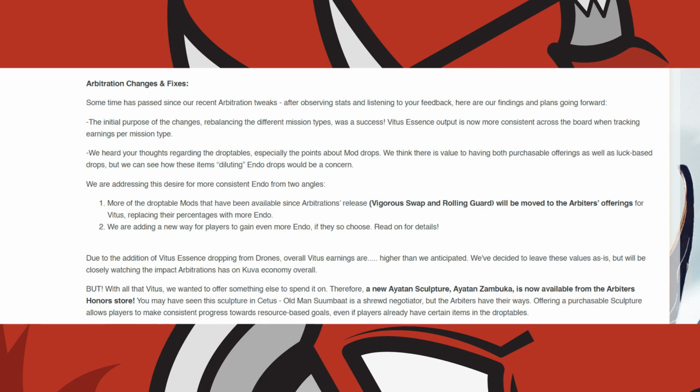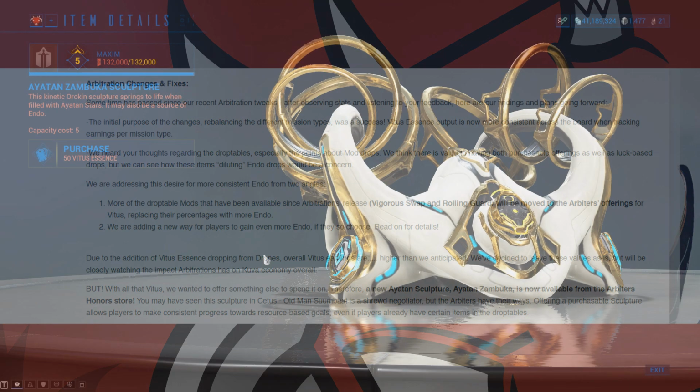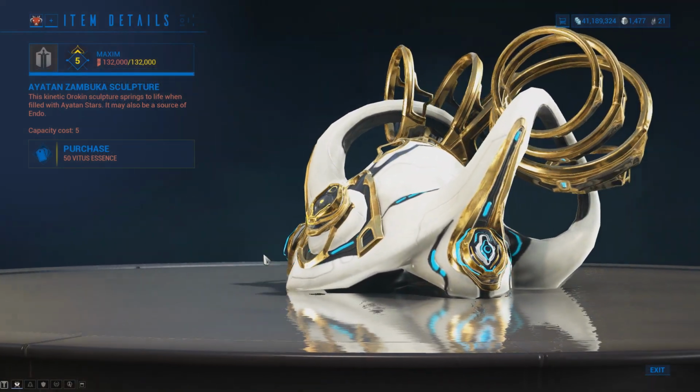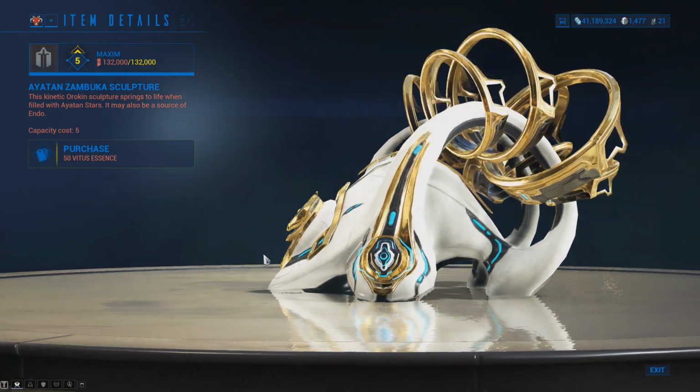One, more of the drop table mods that have been available since Arbitration's release, aka Vigorous Swap and Rolling Guard, will be moved to the Arbiter's offerings for Vitus, replacing their percentages with more endo. Two, we are adding a new way for players to gain even more endo if they so choose. A new Itan sculpture, the Itan Zembuka, is now available from the Arbiter's Honor store for 50 Vitus Essence.